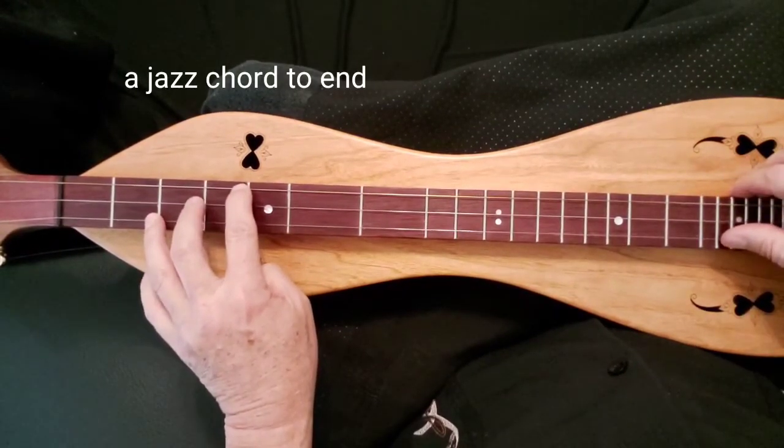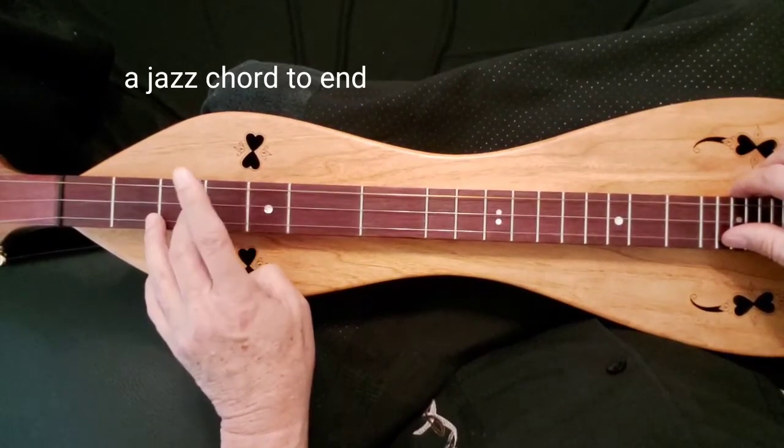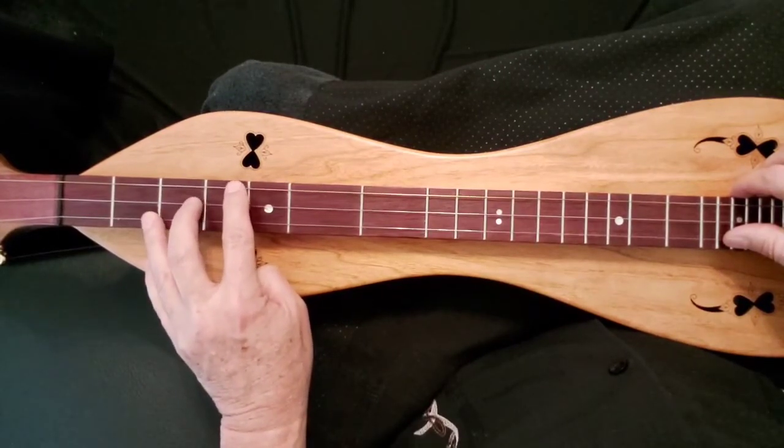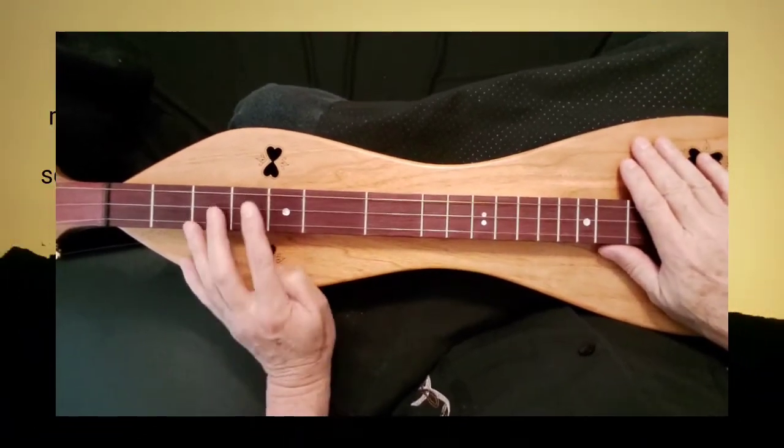If you want a nice chord at the end of that walk down, just do a 2, 1.5, 1, and it makes a nice ending chord.